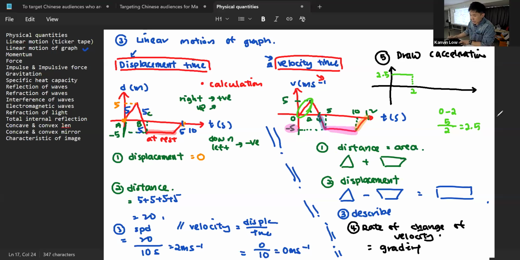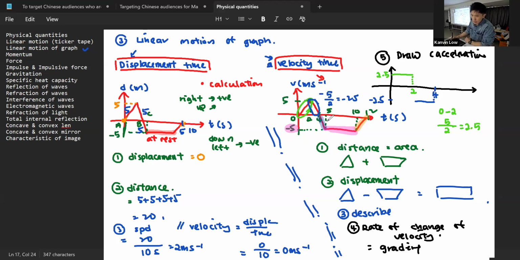Okay, then after that, how about this part? This is negative 5 divided by 2, which is equal to negative 2.5. So for the other part, negative 2.5, over here you need to draw a horizontal line. And then here will be equal to 4. Do you get it, everyone?